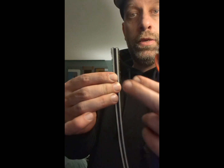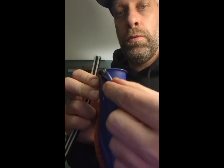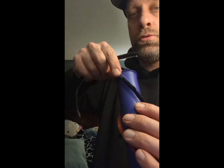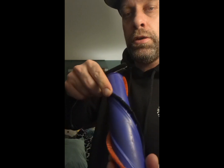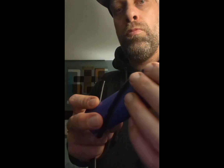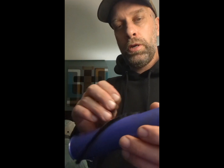Then you take your piece that you cut the white part off, and it's a little difficult, but you can pull it. If you cut it nice, you can pull it through here carefully. Keep pushing it. You can use like a little screwdriver to help you push it. Just do it slowly and take your time pushing it. It wasn't that hard, and you get it all the way in. Now you got new brushes. They're just not like the rubber ones, but they actually work pretty good. I'll attach a video of me using it.